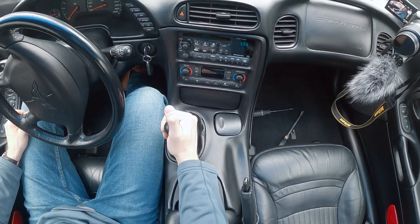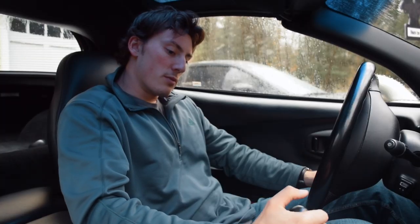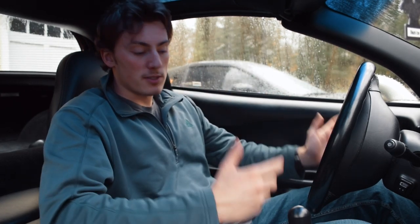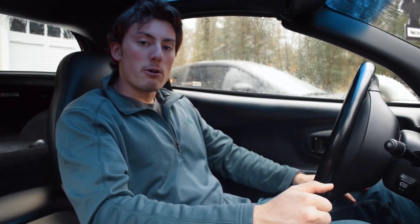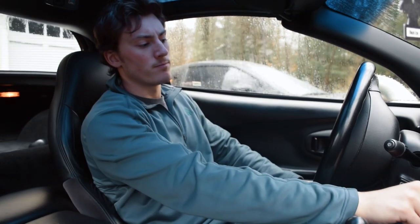It feels nice. The factory shifter itself seems to vibrate a little bit. That's not actually the shift knob. But again, this car has over 100,000 miles on it. So what can you do? So now we're going to move some other cars out of the way. We're going to take this on a little test drive, see how it feels, and most importantly, see if it makes any noise.